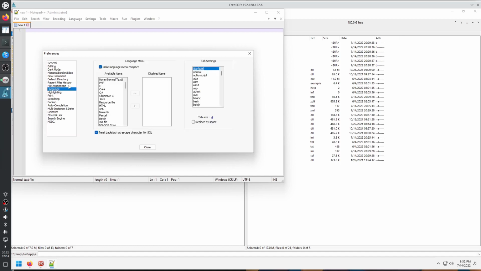Language, disabled languages. Tab size 4. Replace by space.